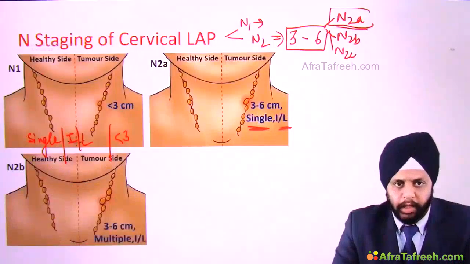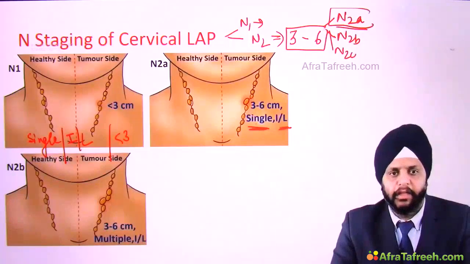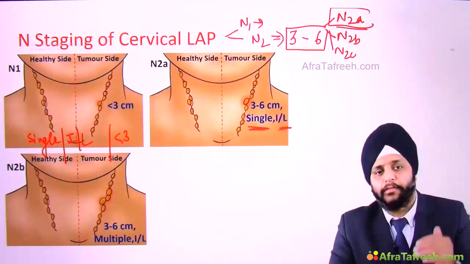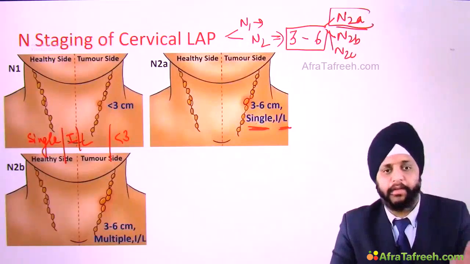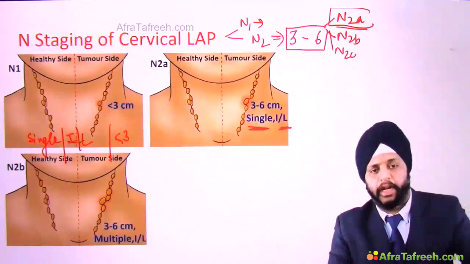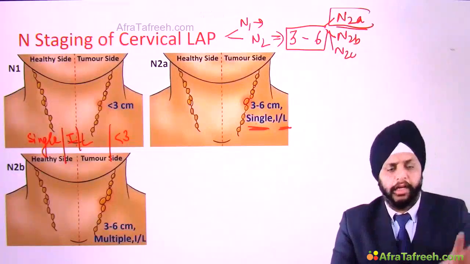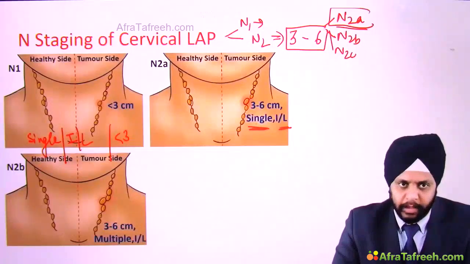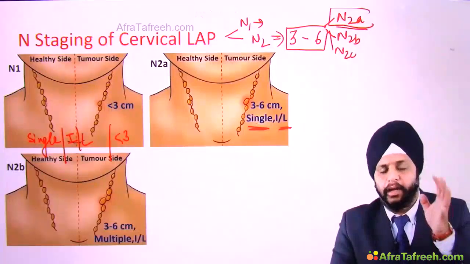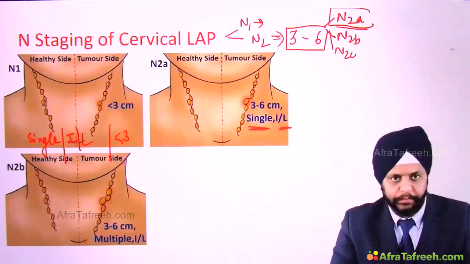So N2A is not able to find, so he further wishes to relax the criteria, so he goes to N2B. Okay, so now what is N2B? N2B is, instead of single, he agrees for multiple. Okay, he thinks that she presently has a boyfriend, but if she agrees to marry me, she will forget the boyfriend. Okay, but she should be of the same religion, and 3 to 6 boyfriends in the past, right? Okay, so N2B: multiple but still ipsilateral, and 3 to 6 centimeter.